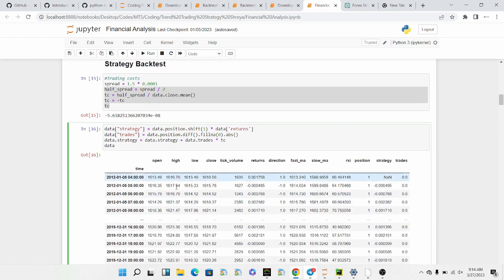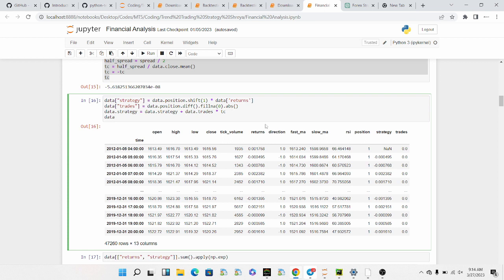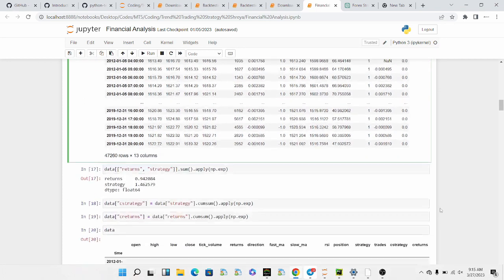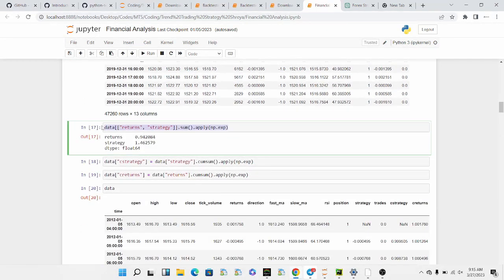All right, so you can see here we have our strategy and our position. You can see this is currently in a buy position, and also a buy position here as well. This is just the start and the end of the data that you can see here. You can also see the trade section here. Looking at our trades, we looked at the sum of our returns and our strategy.